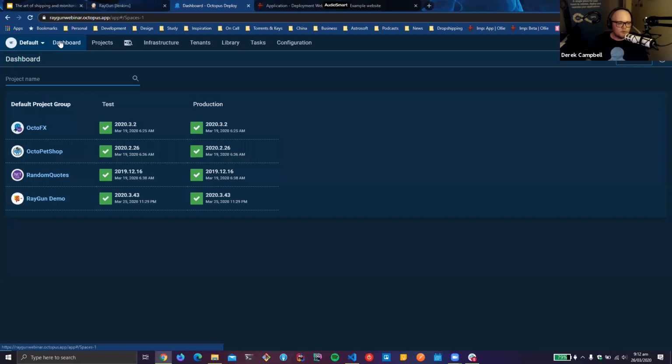What you've got down on the left-hand side is your projects, and then across the top here, you've got the environments. Projects tend to be collated together with things that ship at the same time. So if you're running, say, a monolithic application, and there's nothing wrong with that either, they would tend to ship at the same time. If you're running microservices, you may find that you have like 300 projects. That's just something to be aware of.